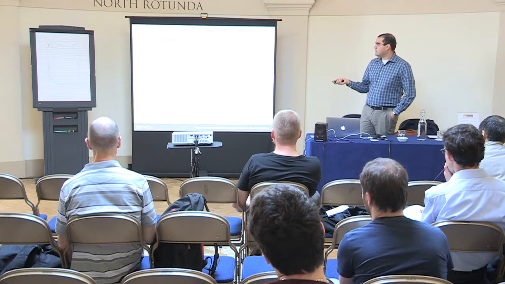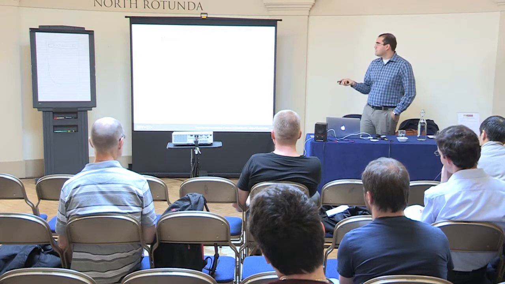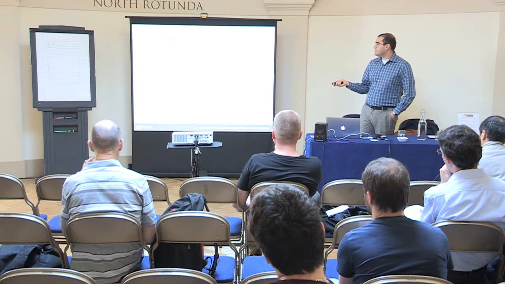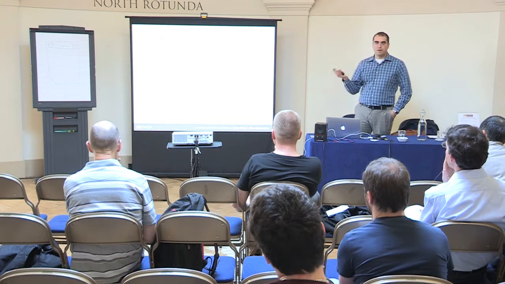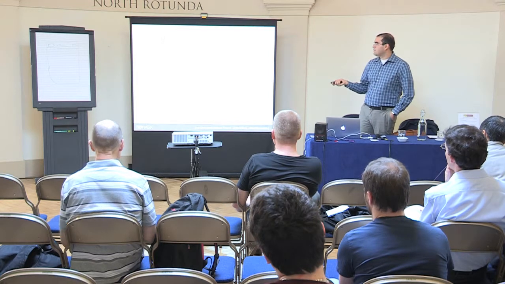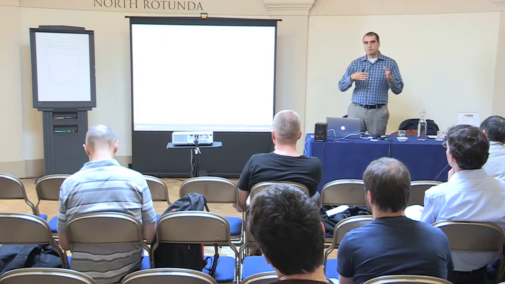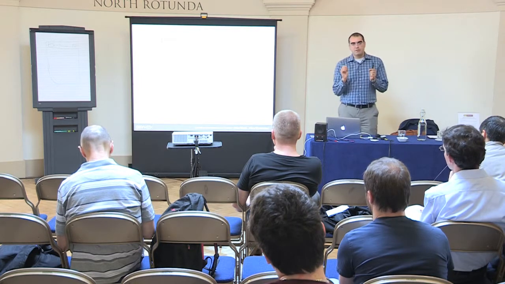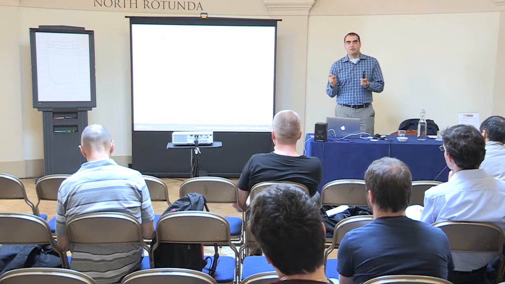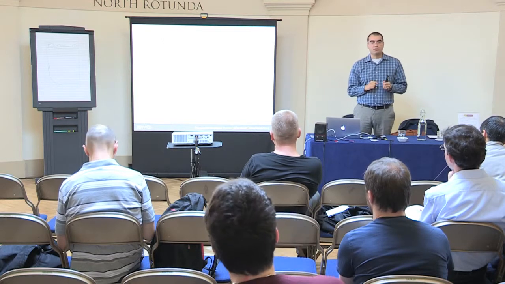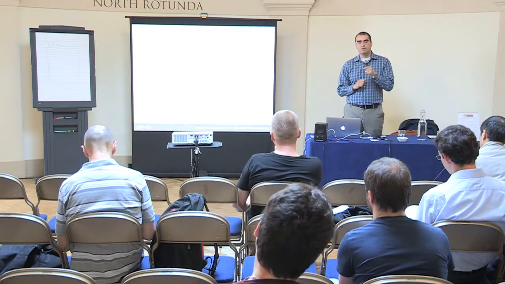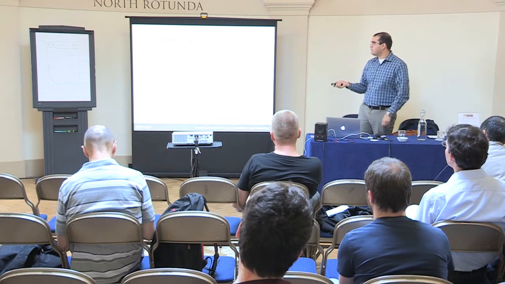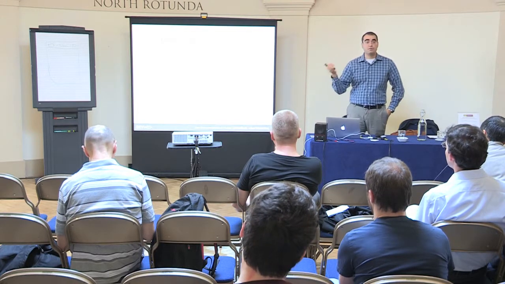I can iterate this thing in steps. So first, I want to go over all the pairs of string to std list of int, which I have in this map. So I use a range-based for loop, but here, instead of just writing out the pair type, I can say auto. And I can also add specifiers to this auto thing. I can say const auto, or const auto reference, or auto reference. And this will affect the type that I get out of the iterator.